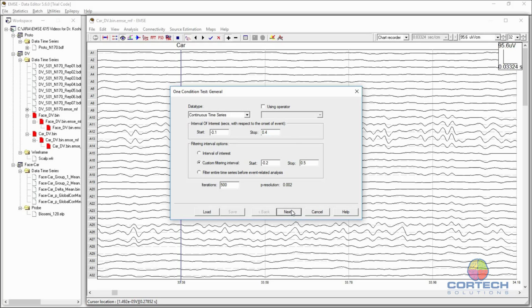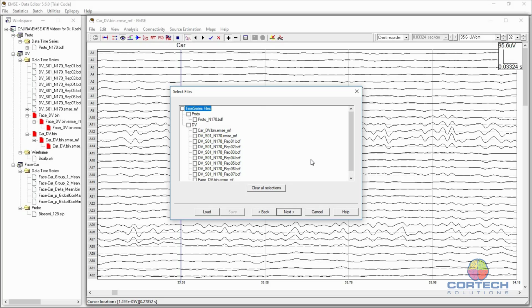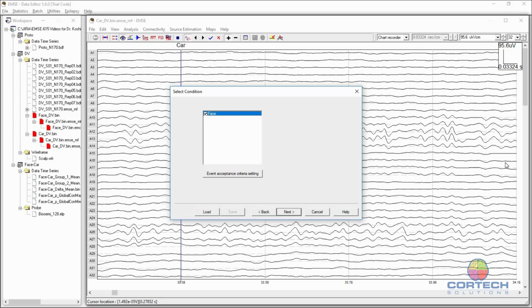Okay, I'll say next. And let's do the faces first, so I'll select the metafile for faces. Next. Now we just have one condition called face. Again, the criteria will have been those that were used when we created the face average, because we're using the metafile that corresponds with that, so we don't need to select any additional criteria.